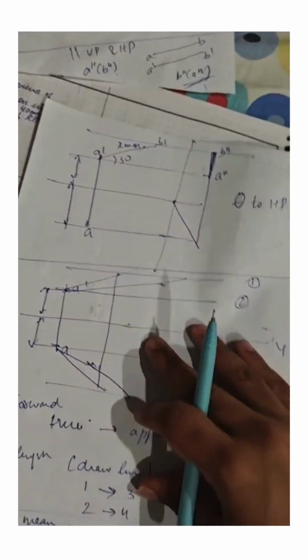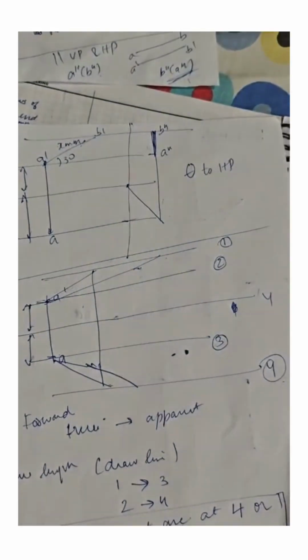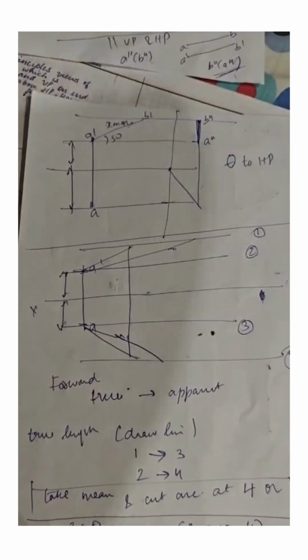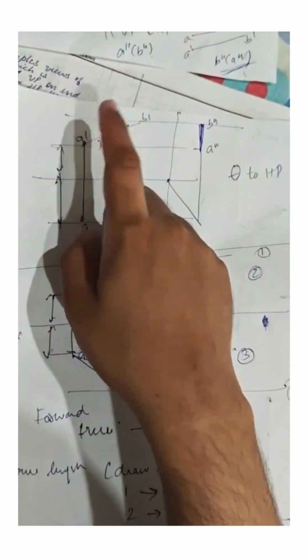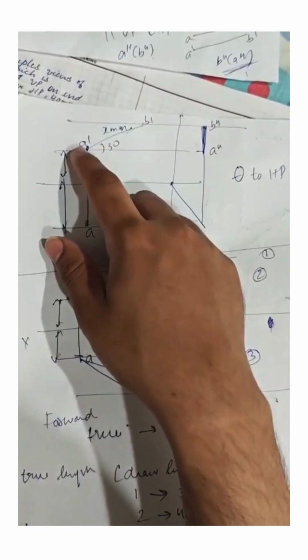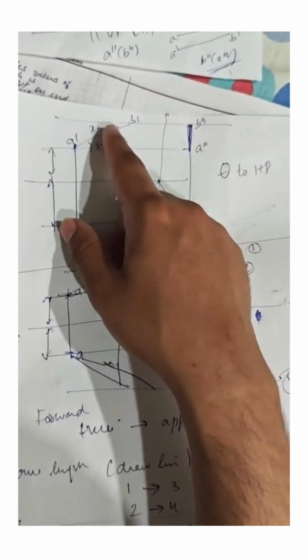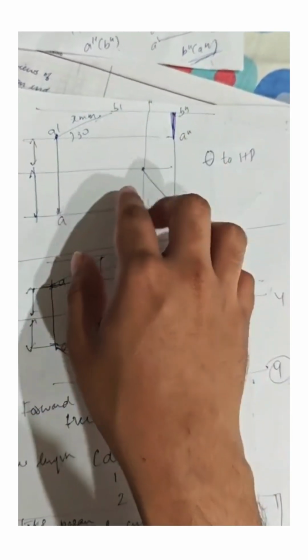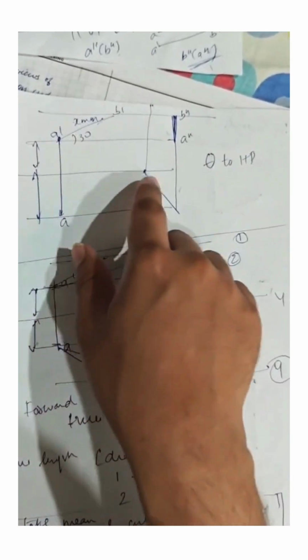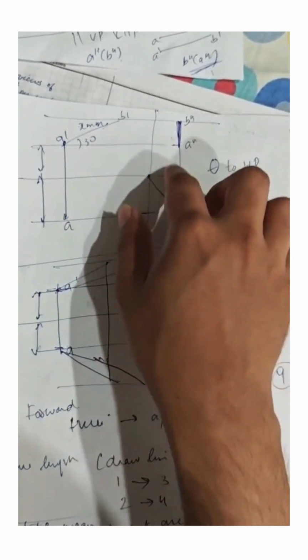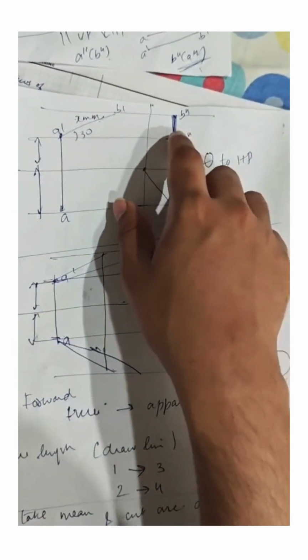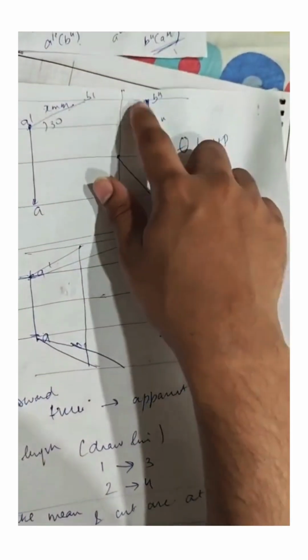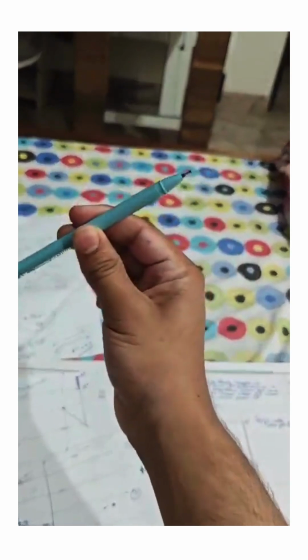Now another kind of question is they might just say that the line is inclined to HP with a certain degree, in which case you first draw the points, you incline it to that 30 degree, and they would have given you the length of that line. This is similar to what you would have done. Now this is the top view, so at a 45 degree I get the top view and I go straight line and I connect them both for side views, and that is how you get the side view for this. This is my HP, it's inclined like this, correct?